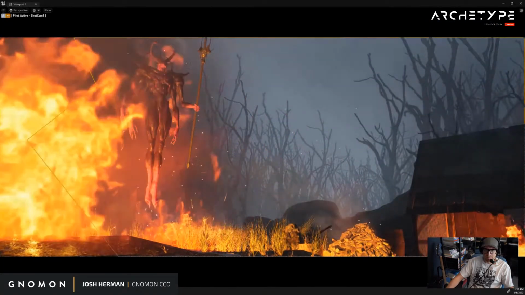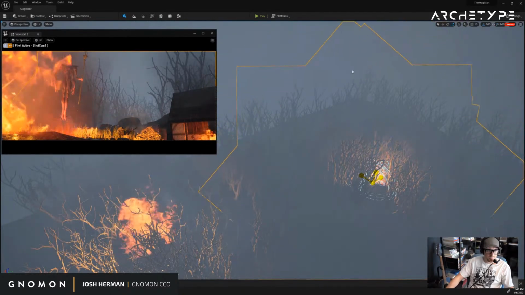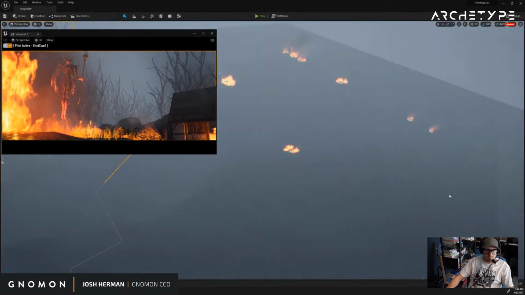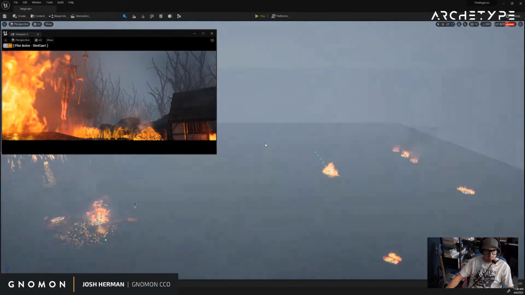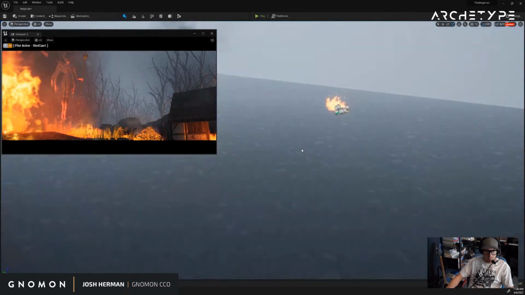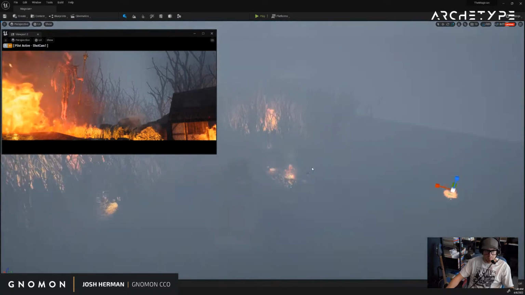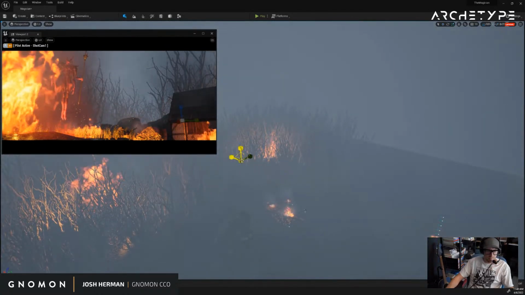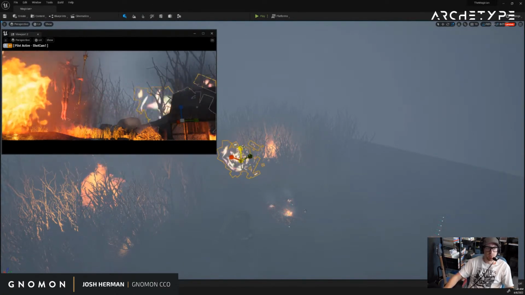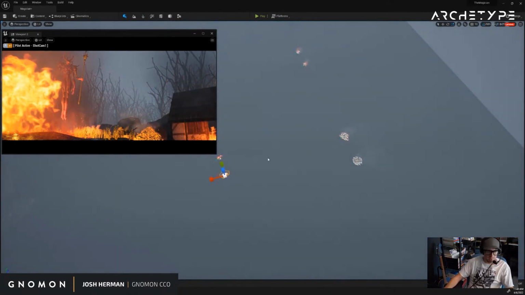I think that's helpful. And then I'm going to grab one of these that didn't have lights. Get some embers. That doesn't do anything. That's like a weird Doctor Strange portal. We're not doing that one. Let's try this one.